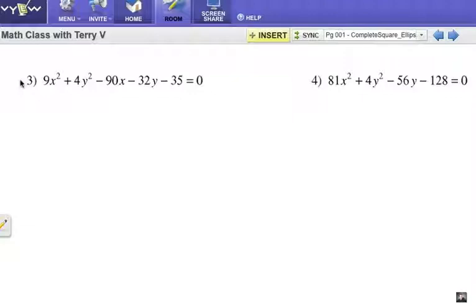All right, now remember, just a little quick hint if you need it, you want to move that constant to the other side. Okay, so you can take a look at both of those there. Move the constant to the right and then group the x terms and the y terms together and complete the square twice. All right, I'm going to work this out, hit pause, give it a try.